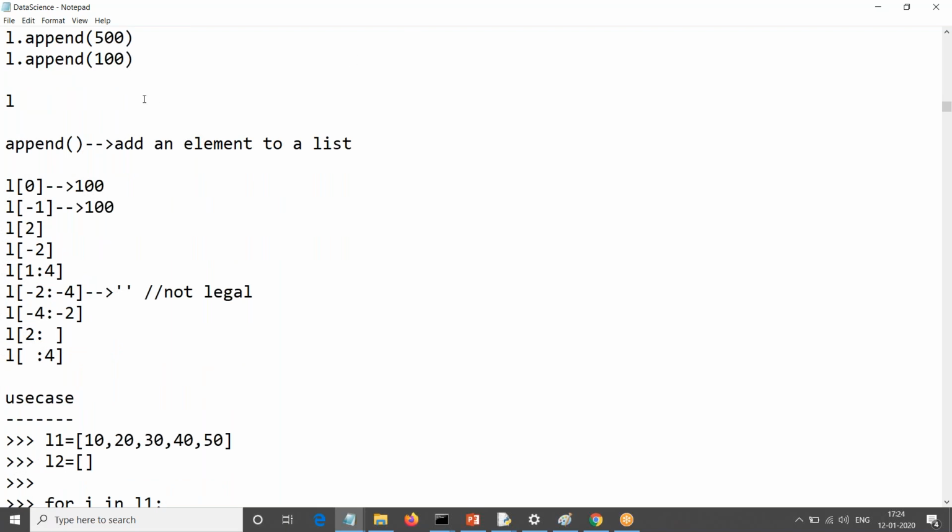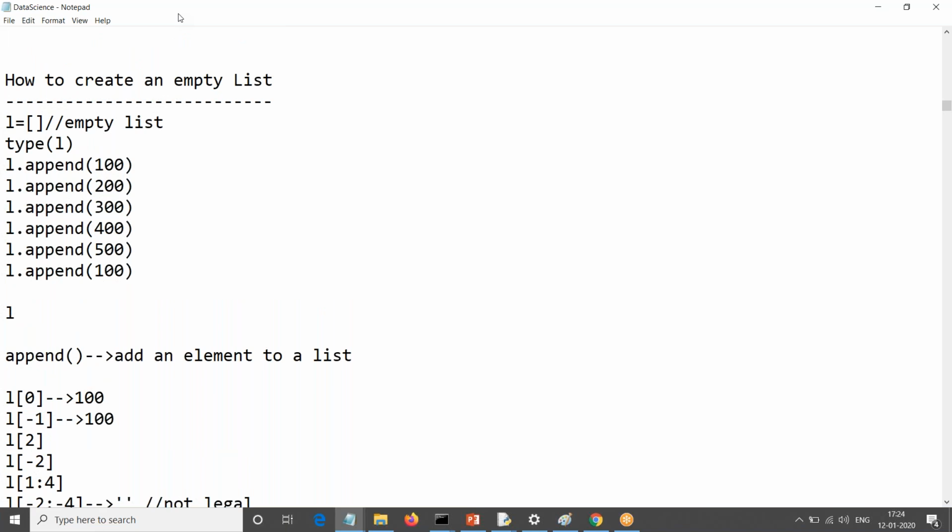If you look at this, this is a small example. Slicing can be applied on any indexed data structure. On strings you can do this, on list you can do, on tuple you can do, on bytes you can apply, on byte array you can apply. You can apply slicing on all these data structures. Now I have an array like this. This is an empty list, and I also didn't discuss how to apply list constructor. That is one more missing topic for us. We'll close all that today.